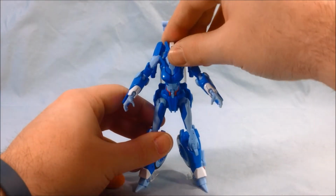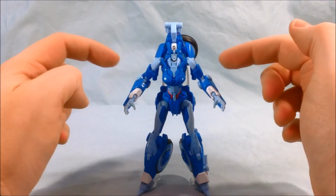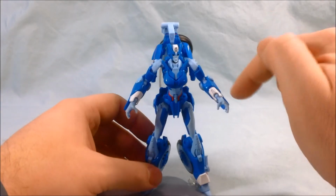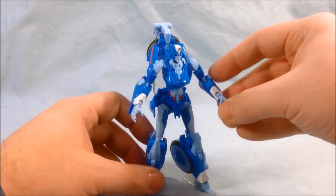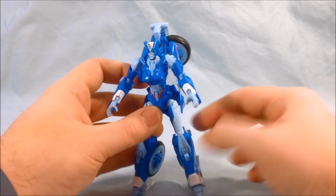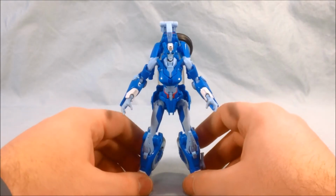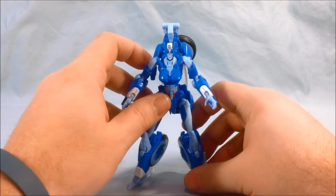Articulation-wise, her head is on a ball joint. She's got mostly ball joints. Her shoulders are ball joints, elbows are ball joints. There's a ball joint right here above the hand where the wrist connects, as you can see right there. So it can come up, it can twist around, you know, move that around. The hips are ball joints, then there's a swivel right below that. And then there's 90 degrees pretty much at the knee. And that's pretty much it for articulation, but it's pretty good. I mean, she can get some good poses, she can stand pretty well.